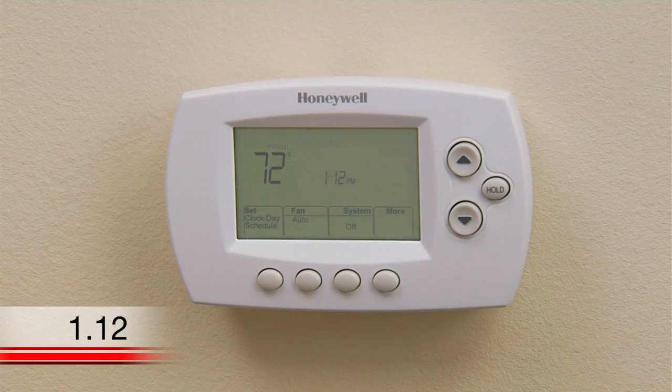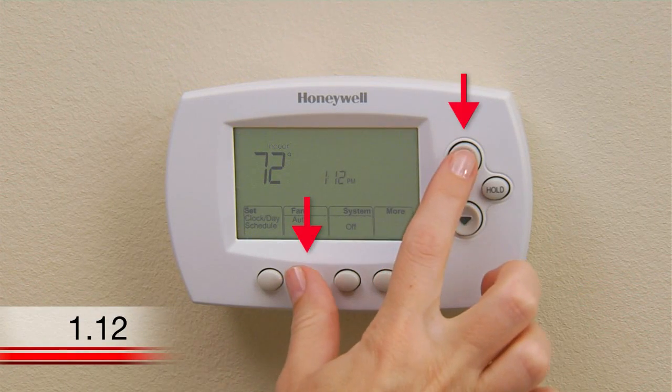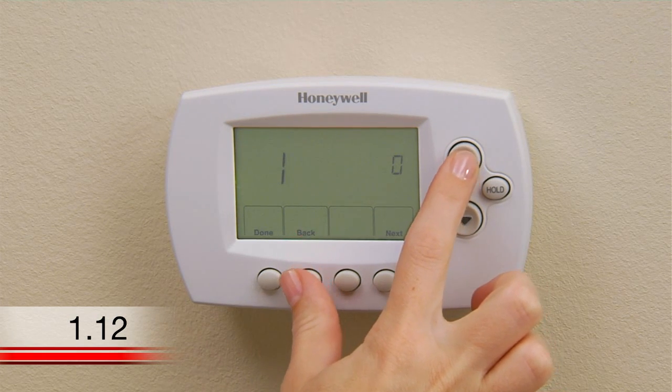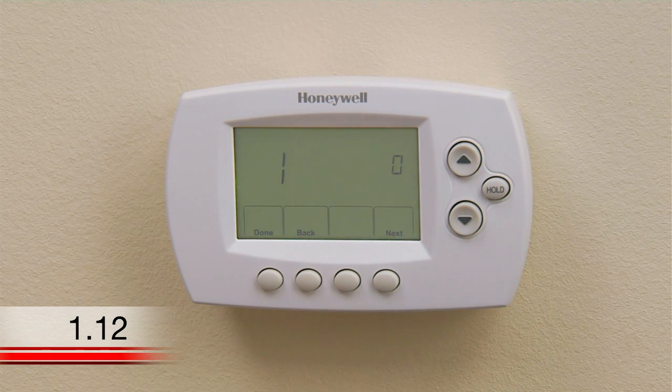To change your system type, press the fan and up buttons simultaneously for approximately 3 seconds. The screen will change to display 2 numbers, and the button designations will change to Done, Back, and Next. The number 1 should display on the left side of the screen, and the number 0 should display on the right side of the screen.